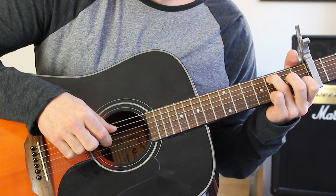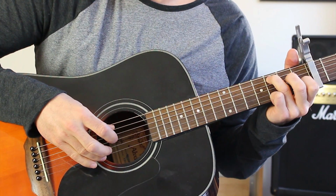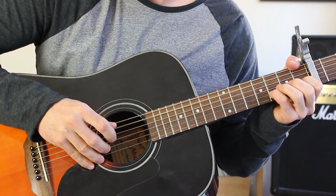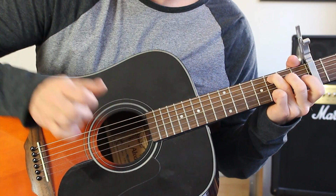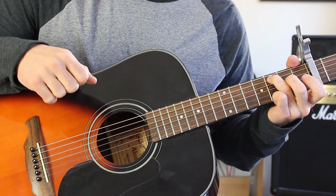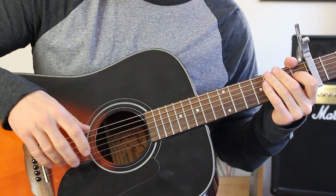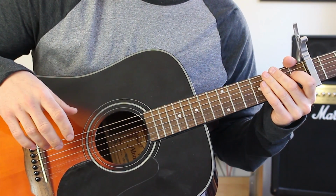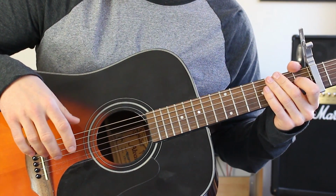but I take my ring finger and I put that on the 3rd fret on the A string. And then I pluck the G string open. How that sounds is like this. That's F pattern 4. And the last couple patterns at 159, it goes into G pattern 1. We already know that one. We learned it in the very first part of the lesson.